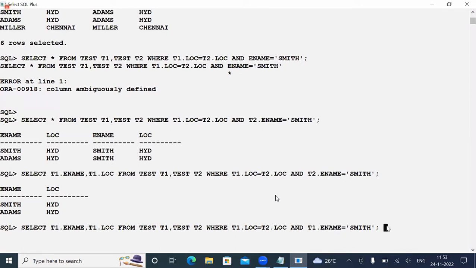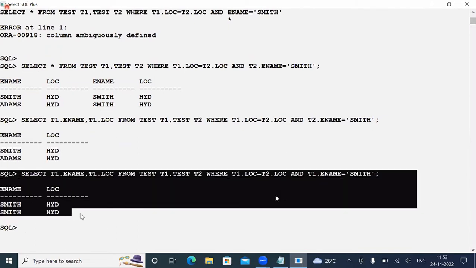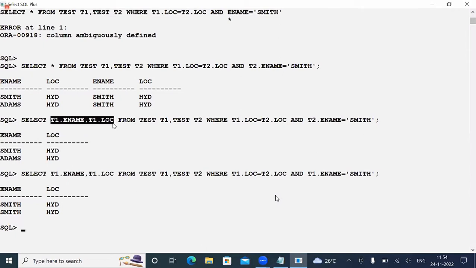Then what happens, you can see, you get duplicate values. You will get duplicate values. That's why what you understand in the self-join mechanism is that your displayed columns and your filtering conditional column should not be from the same alias table.